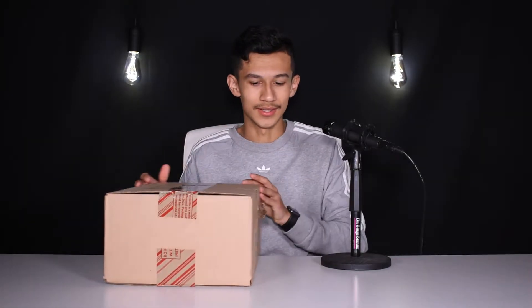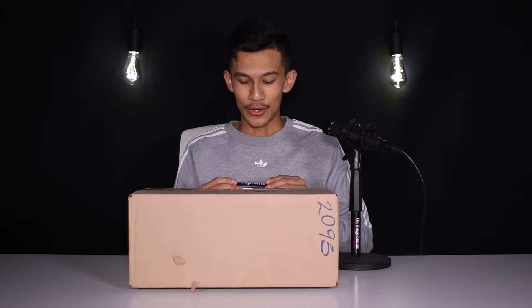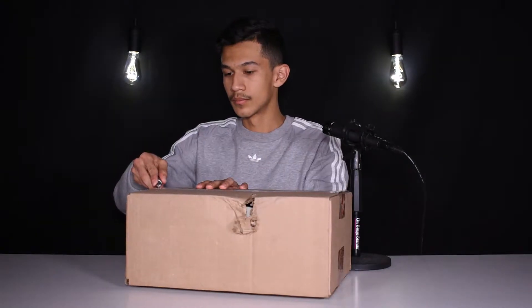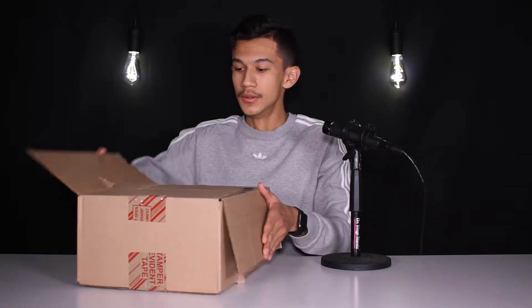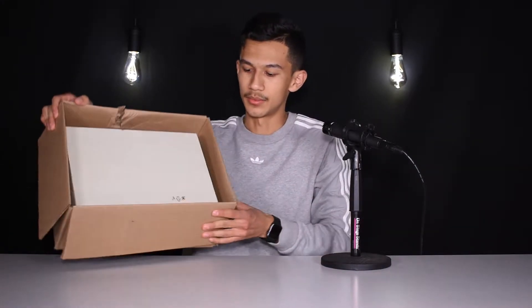Here's the box, but sadly it came damaged right here with a hole, so that's not good. I don't think there's major damage to it though. We have our all-new Supreme knife — we're not using the Supreme keys anymore — so let's get to it. By the looks of the bottom of the box, we just have a couple logos about recycling and the cardboard, so let's take these bad boys out.